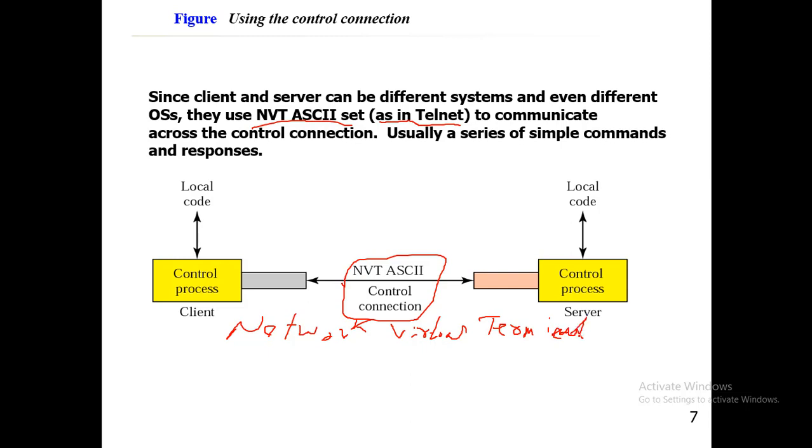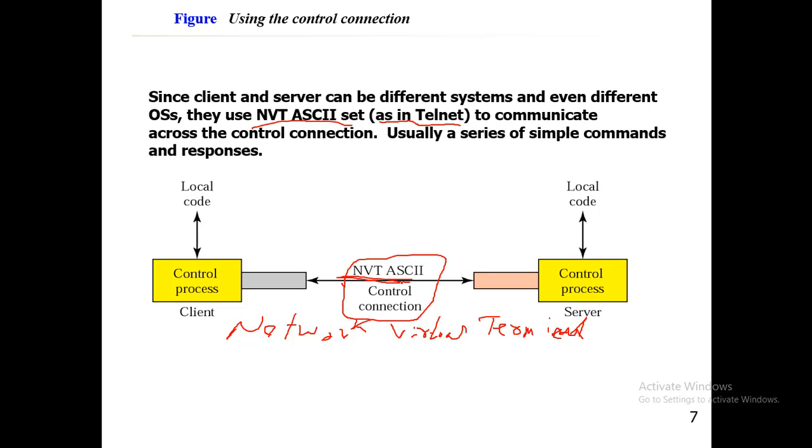So sorry for the writing. This NVT ASCII is basically nothing but a protocol, or you can say a definition, on which this protocol actually works. NVT is Network Virtual Terminal, and ASCII is basically the code. Overall, this is a set or a subset of ASCII characters, evolved from the same ASCII codes, and it was defined in the ANSI standards. It is basically an upgraded version of basic ASCII, or you can say ANSI.